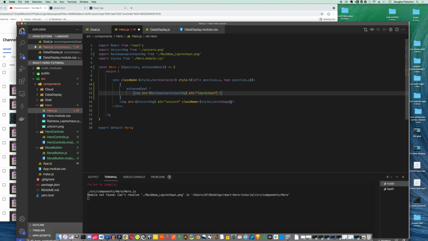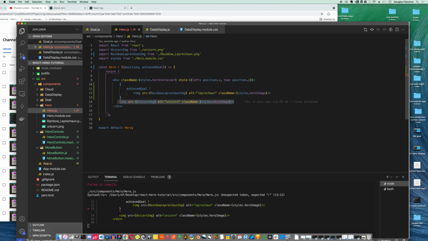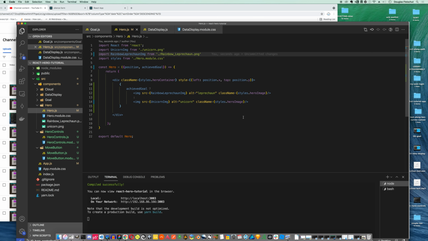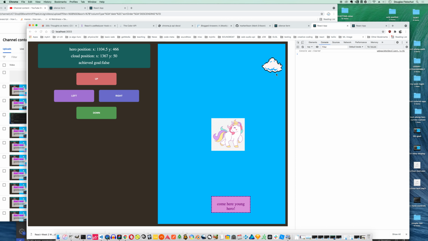And we'll add that same class name, so it'll be the same size as the other one. We get an error, can't resolve rainbow leprechaun .png. Oh, yeah. There we go. So we'll come back to that file and we'll see.